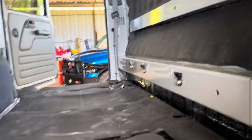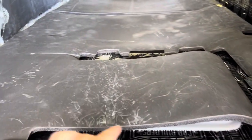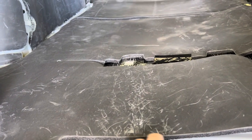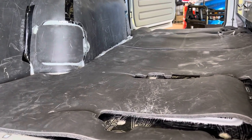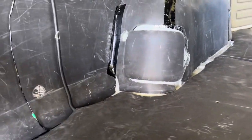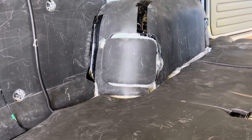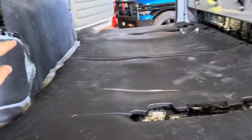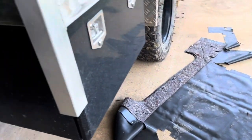We've just finished the back floor. The first layer was the sound deadener that we had to cut to fit all the little nooks and crannies — that was already sticky. The next layer is the mass noise liner, which was all pre-cut; we just had to figure out which bit went where, then sprayed it with the glue and popped it in. Then the original vinyl flooring goes on top.